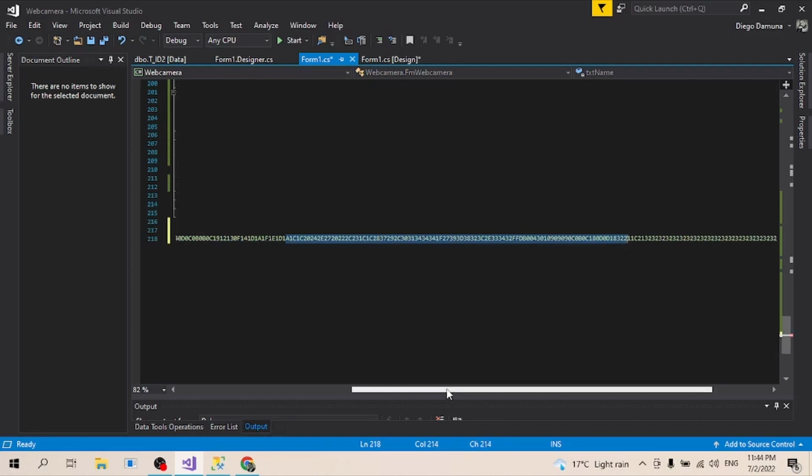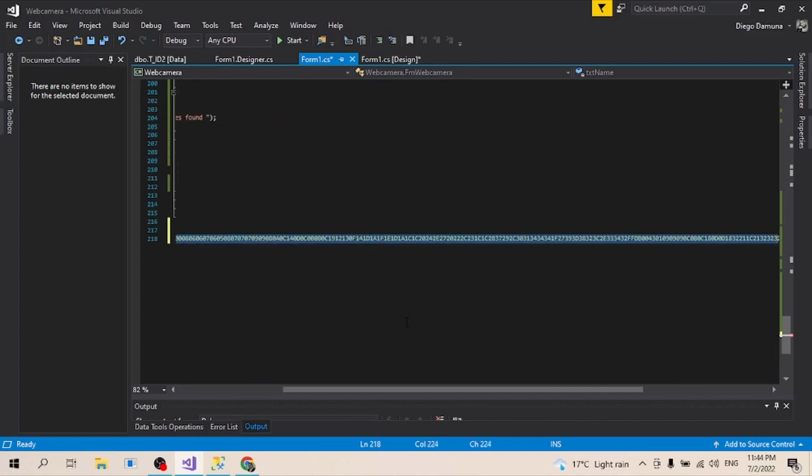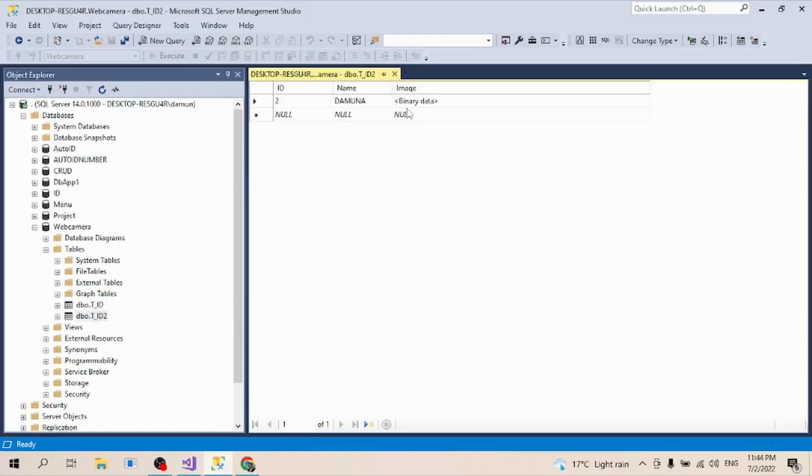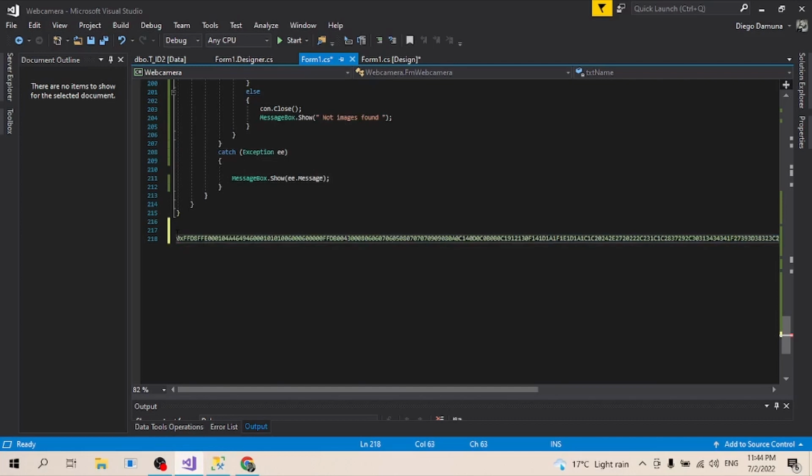In total, there are thousands. I just took a few, but in total, there are thousands. So all this information is saved into your database here, but here it only says binary data. But in reality, there's a lot going on here, as I say. That is the reason why it is called a binary large object.